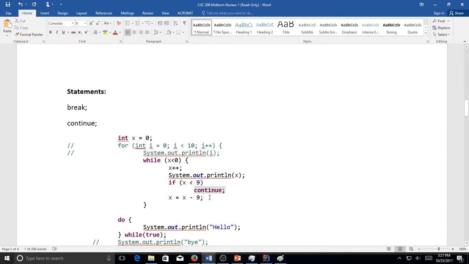Let's look at this code, right? This is a for loop, and a while loop right here.